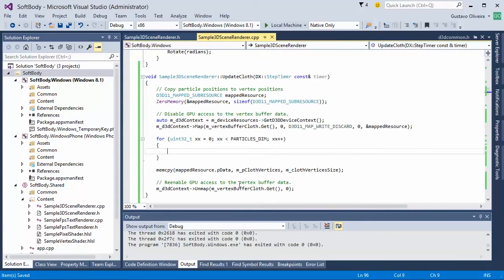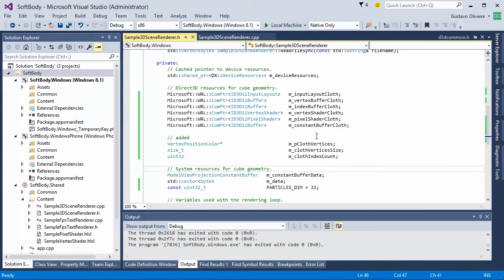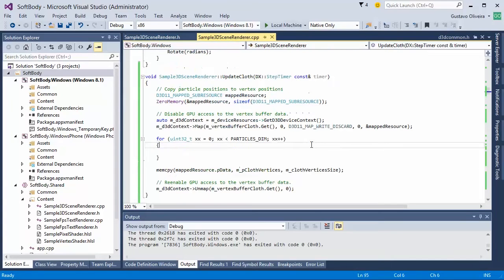And so where's our pointer? Right here. And now I will just do a simple thing here.